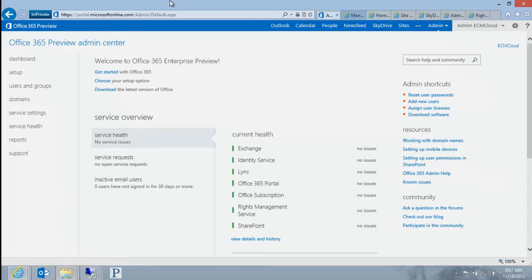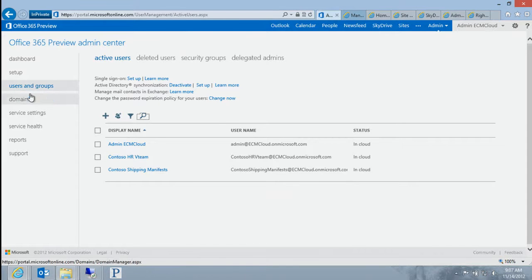So if you haven't signed up already, this is the Admin Control Center. It is the portal.microsoftonline.com for large enterprise SKUs. And you can see it has a bunch of information around the health of the service in the middle. It has a bunch of useful information on the right, but this is where you go to set up your business. This is the first place you're going to end up when you sign up for Office 365. Now, normally if you're onboarding your business, you would set up your domains first. Also, it's generally recommended you set up single sign-on as the first thing you do. That allows you to keep control over usernames and passwords on-premise. And also to give the best single sign-on experience to your end users.